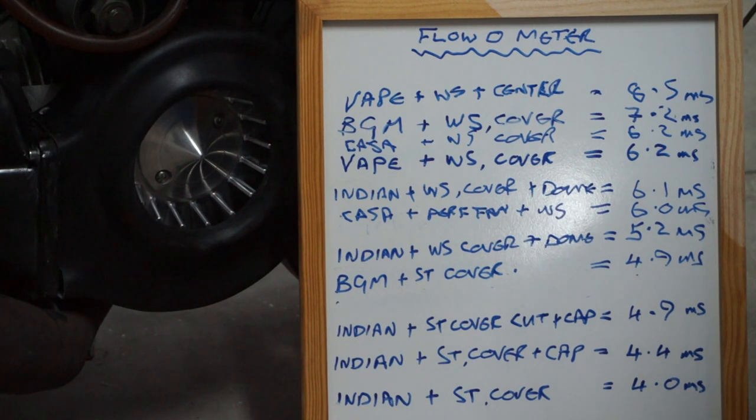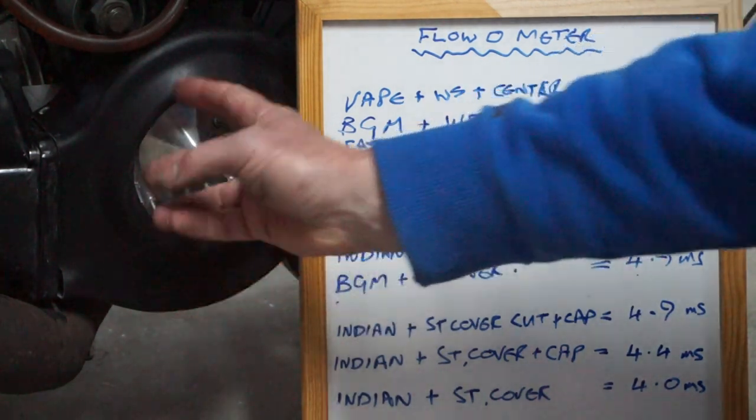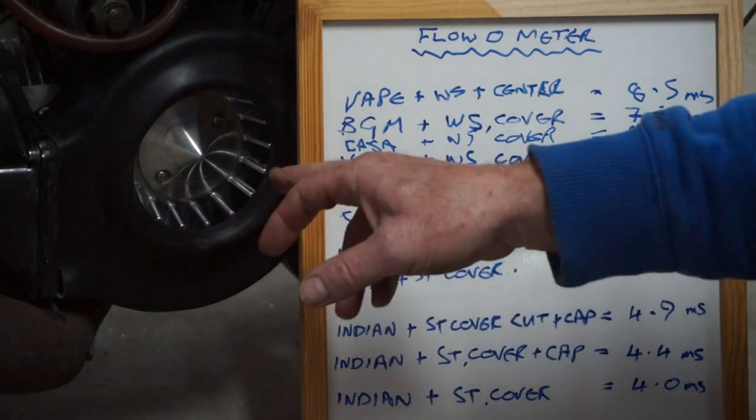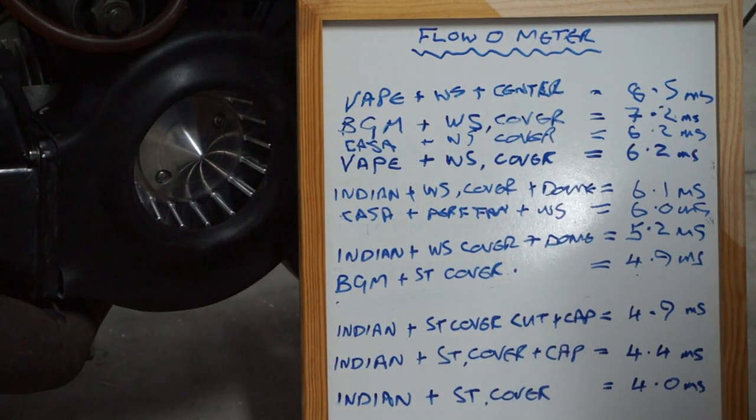Well, I think that turned out all right in the end for me. I'm running it as close as I can. I've done everything I possibly can to try and get the flow as best I can. Bigger fan, machine centre and everything. But considering from the 4 on a standard Indian, down the bottom, to the 8.5, we've actually doubled the airflow at the same RPM, which is absolutely incredible.